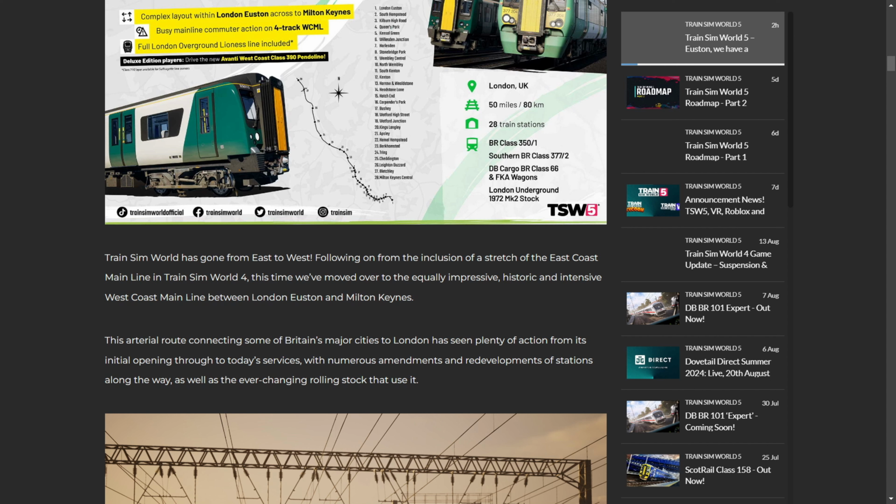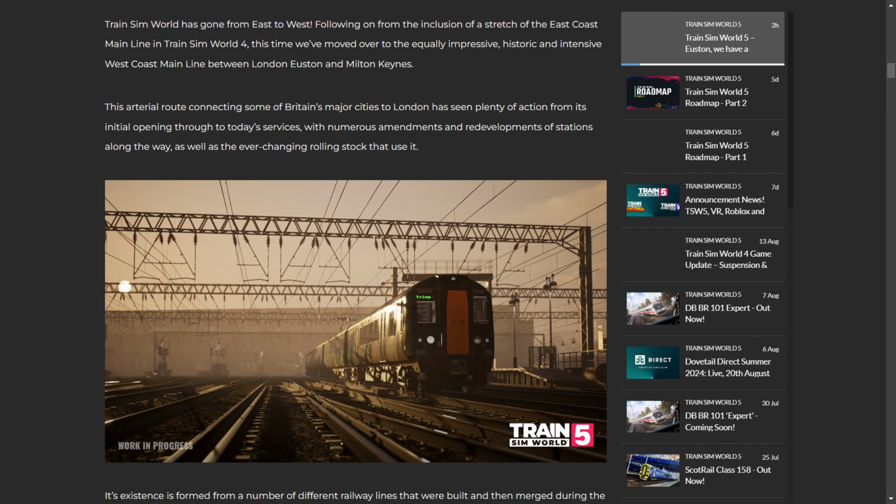And my last video, hint hint, go check it out, was Train Sim Classic, Birmingham to London Euston in a Pendolino. The arterial route connecting some of Britain's major cities to London has seen plenty of action from its initial opening through to today's services, with numerous amendments and redevelopments of stations along the way, as well as the ever-changing rolling stock that use it.